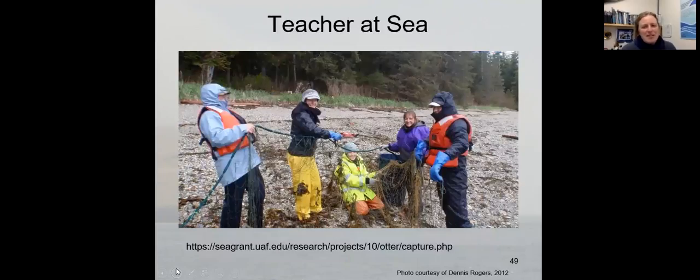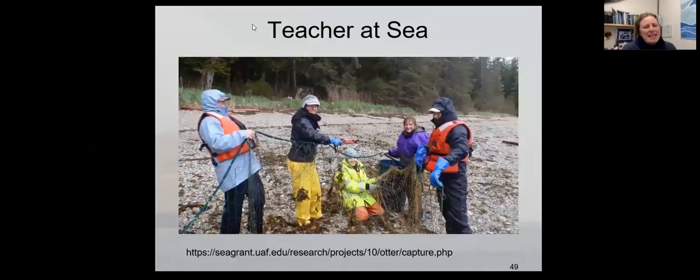We actually spent quite a bit of time catching seaweed and kelp, digging that out of there, which was fun. We honed our fishing skills as the couple of weeks went by. But I wanted to put this picture here because the gal in the yellow rain gear there, her name is Joanne Day, and she's a middle school teacher with the Petersburg Middle School here. We were able to take her out for a week of our two-week project capturing otters. And as part of her program, she wrote a curriculum unit revising in some ways the curriculum unit that we already have with the Seas and Watersheds curriculum, but making it specific to Southeast Alaska and talking about bringing humans into that population and having them exploit the same resources that the otters are. So that should be a pretty neat resource for people. I wanted to point that out to you.